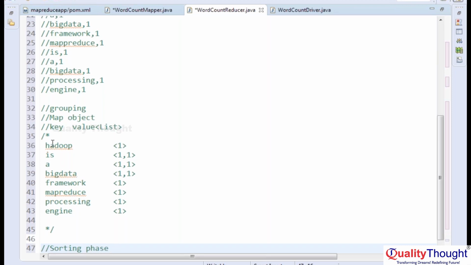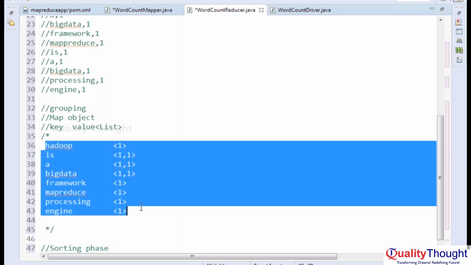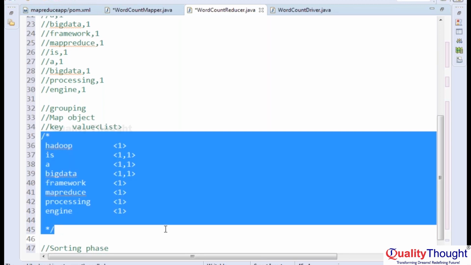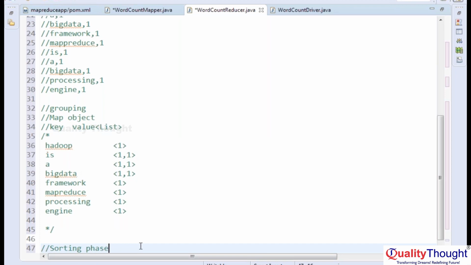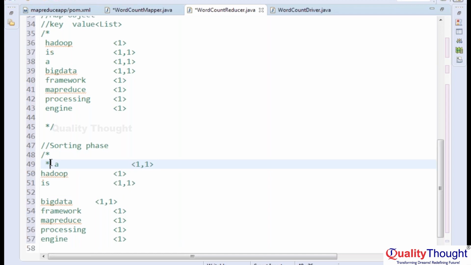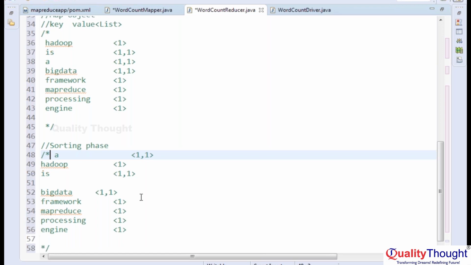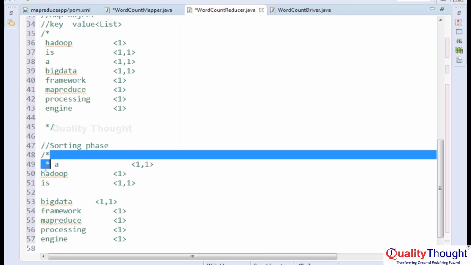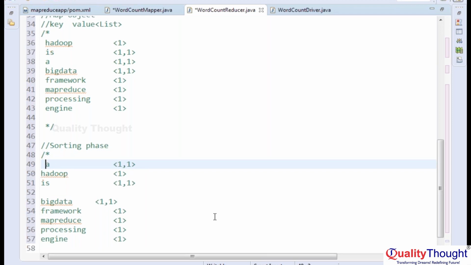In the sorting phase, it arranges this data. Let's see what will happen in the aggregation phase. So it will arrange this data. First one is A. Next one is big data, right?